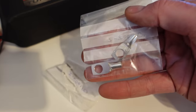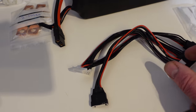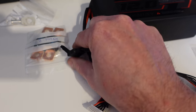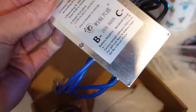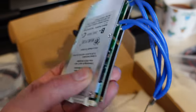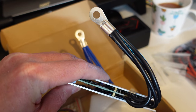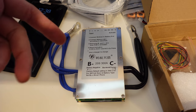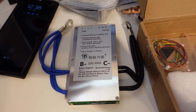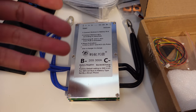Loads of terminals and ring terminals. And then we've got these balancing connectors, which are basically just going to connect onto the cell connectors here. BMS — we've got a BMS as well. This BMS will handle up to 20S, I think it might be 24. It's already got ring terminals on, which is quite handy. And this is a Bluetooth BMS, so as you've seen in my other videos, you can basically just connect to the phone and see all of the data. It's pretty good for being able to log how much capacity you've got left in the battery.